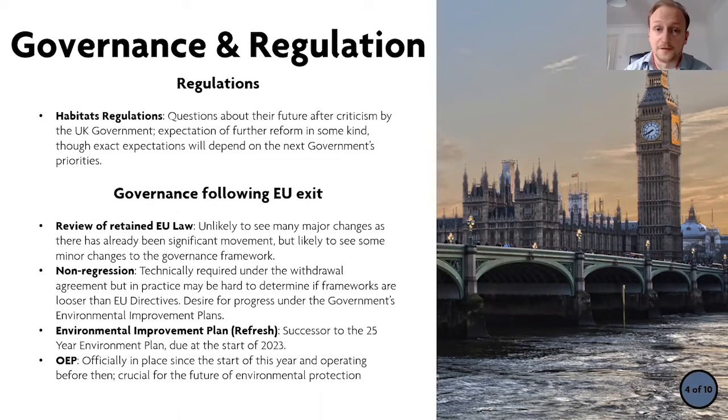And then the other element of shifting governance is going to come in the refresh of the environmental improvement plan. So the government's first environmental improvement plan, which is the 25-year environment plan, has lived through its first iteration. We're expecting to see the second version at the beginning of next year, and conversations around what that's going to look like playing out towards the end of this year. Significant consequences across environmental governance, but potentially land is going to be particularly in the frame in this one, for some reasons we'll pick up on the next slide.